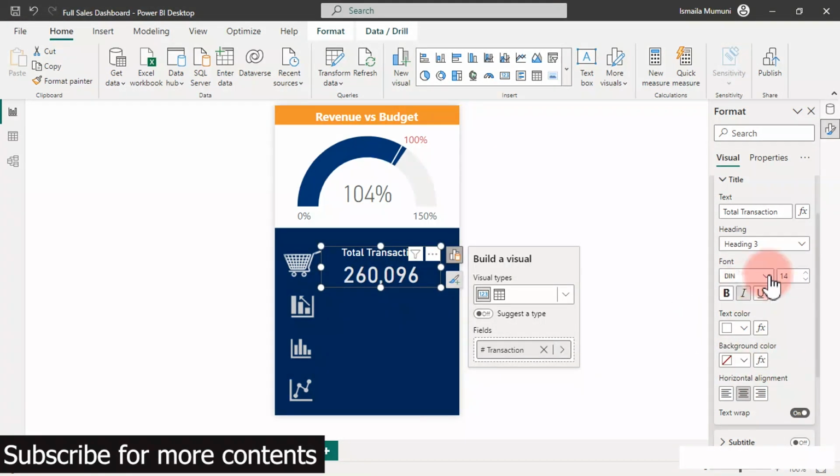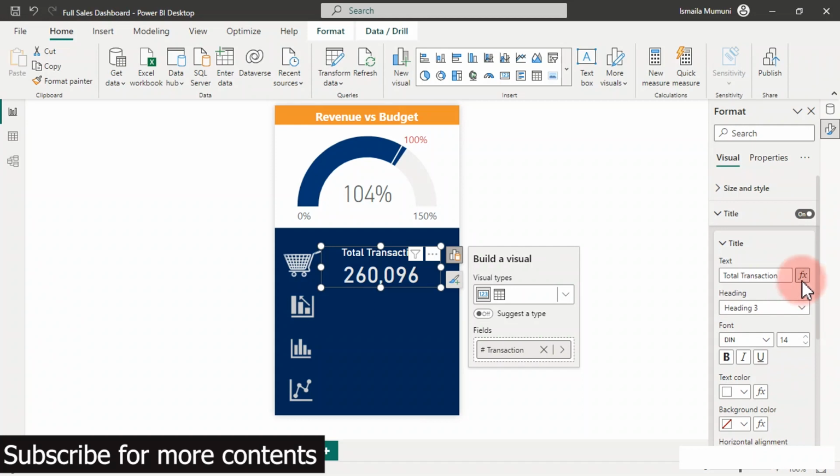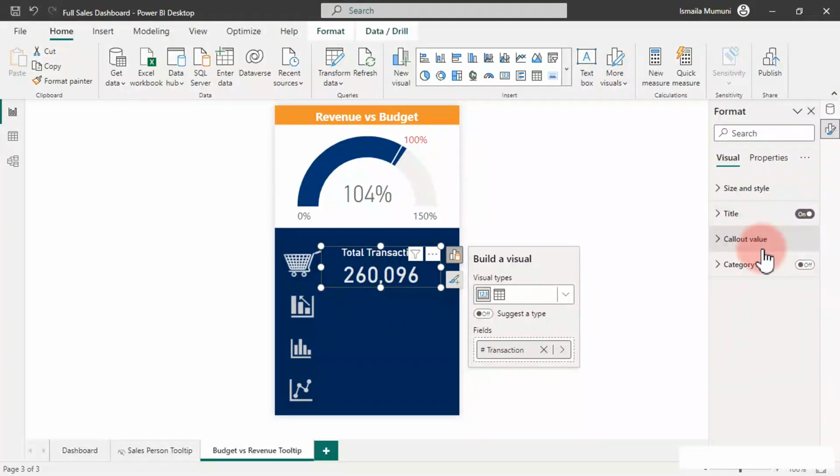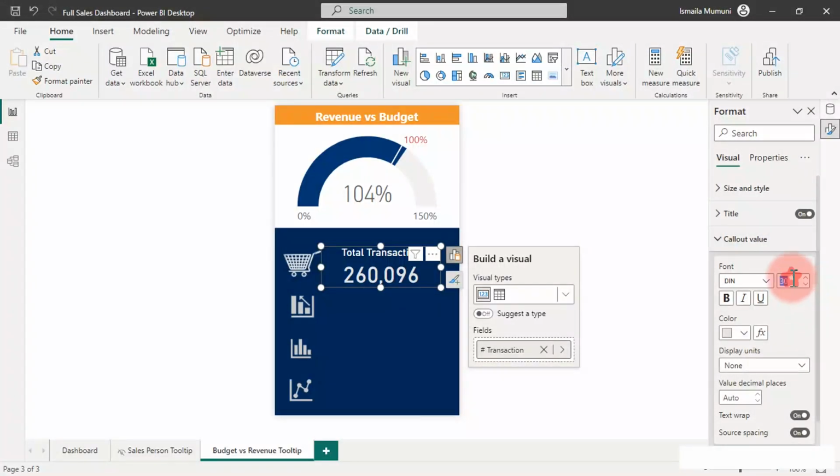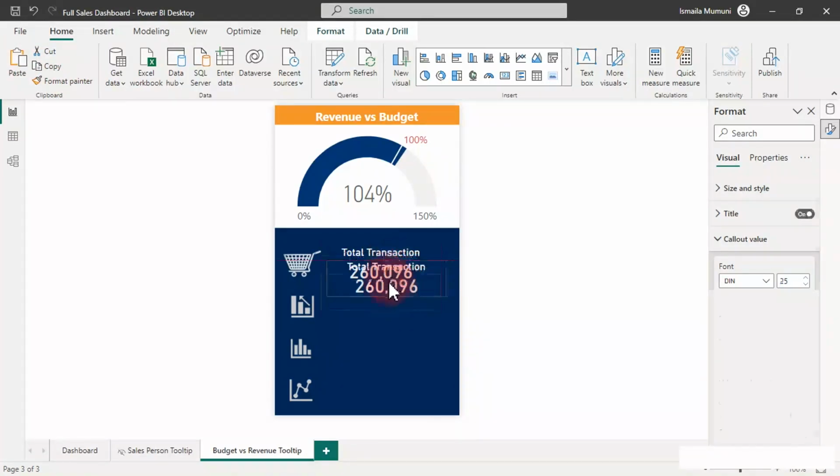Okay, so I need to go back. Give me some time. Then we go down to the callout here. We're using 30. Let's see what 25 will give us. I think this is greater than that one here. It is good. So all I have to do now is copy and paste this multiple times.